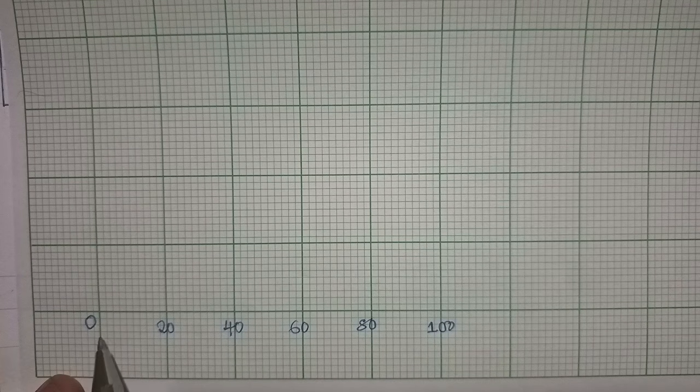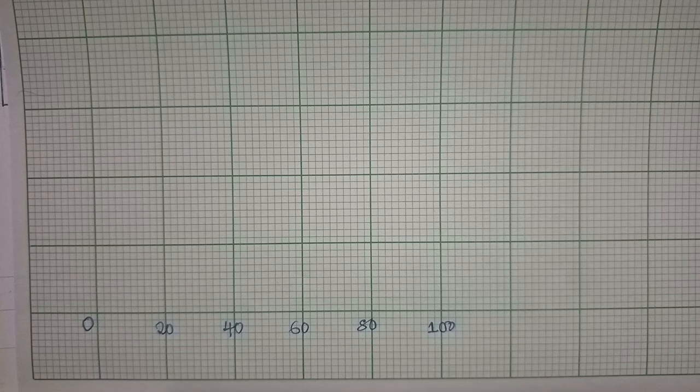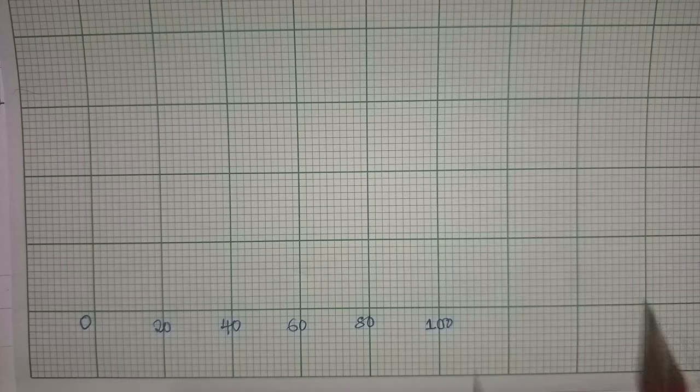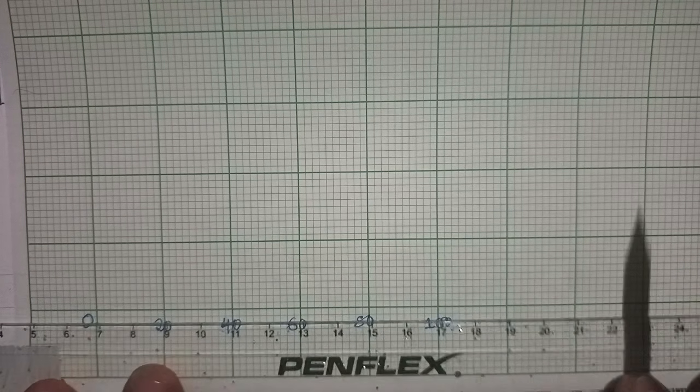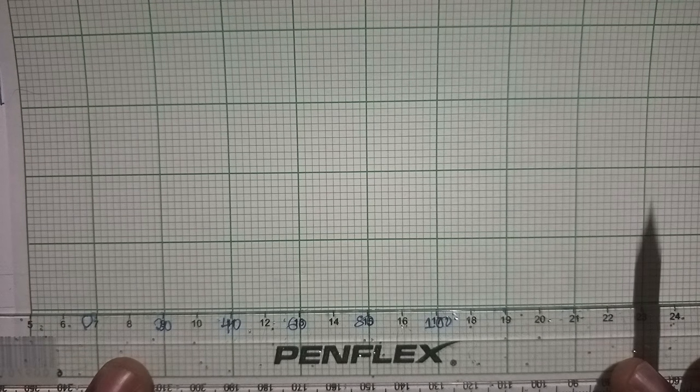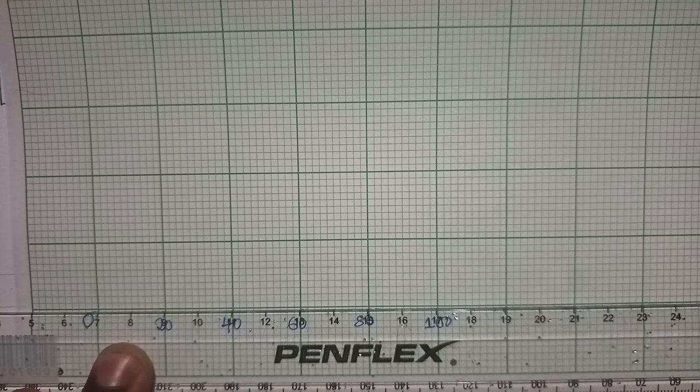So using a scale of 2 centimeters, from here to here, it's 2 centimeters. Here to here, it's 2 centimeters. We must be moving in 20s. That's what they've said. So now you get your pencil as usual. You're supposed to use a pencil. So you get your pencil and the ruler there. Do a very nice x-axis line.